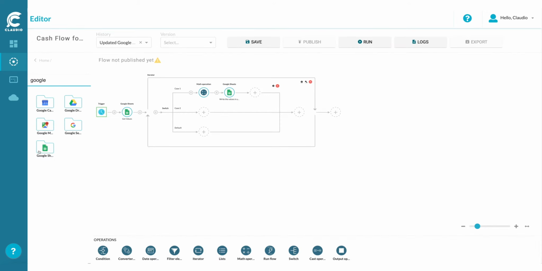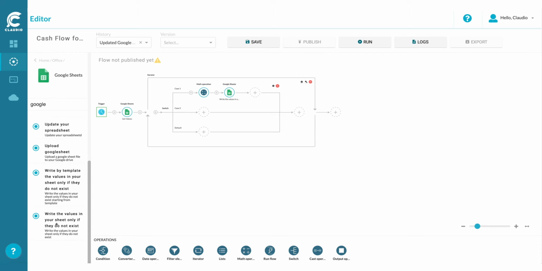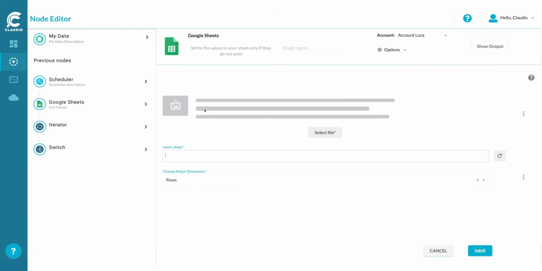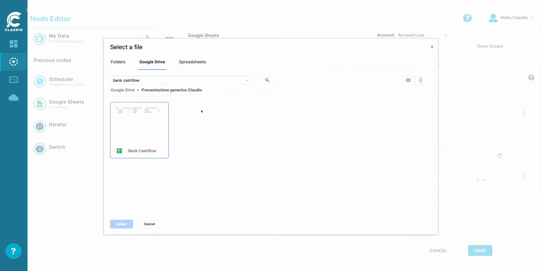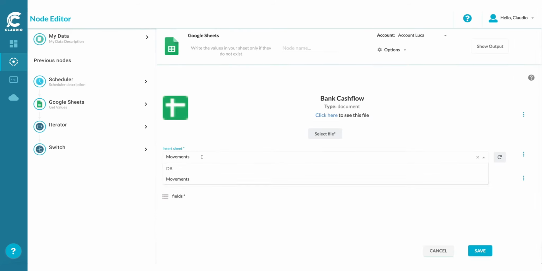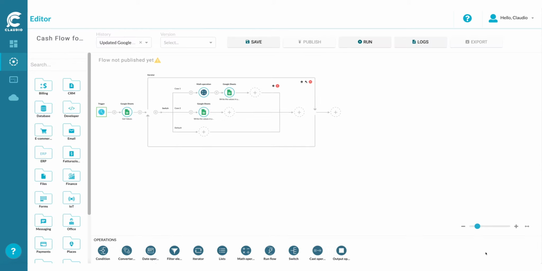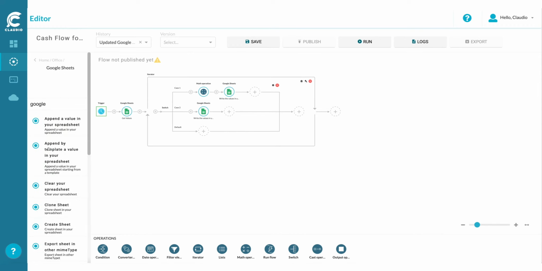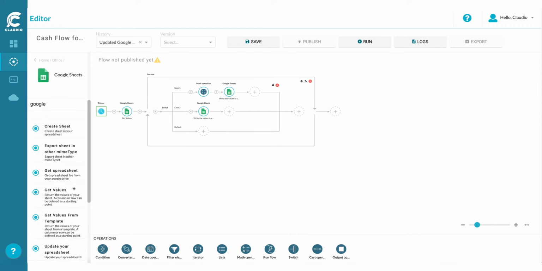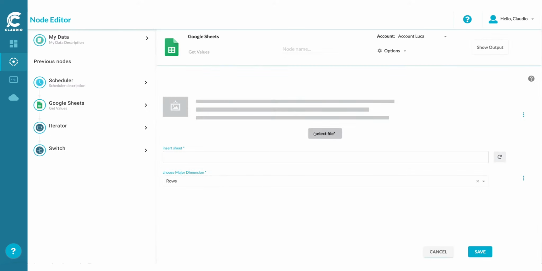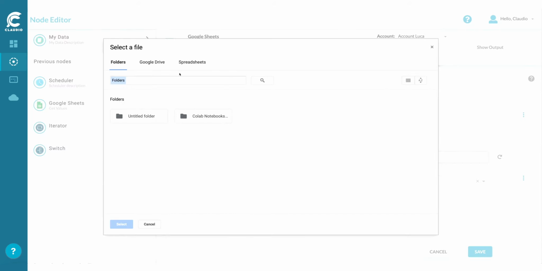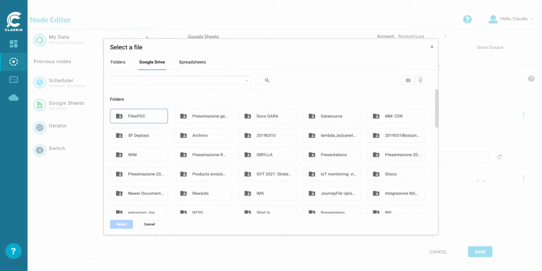Then, in the incomings row, insert again the Google Sheet node, write values. Use the same settings, select the document, and make sure you choose the correct sheet. Then save. Outside of the iterator, use now a getValues Google Sheet node to capture the data written in the new sheet. Choose the document to use, the sheet to write in, then save it all.